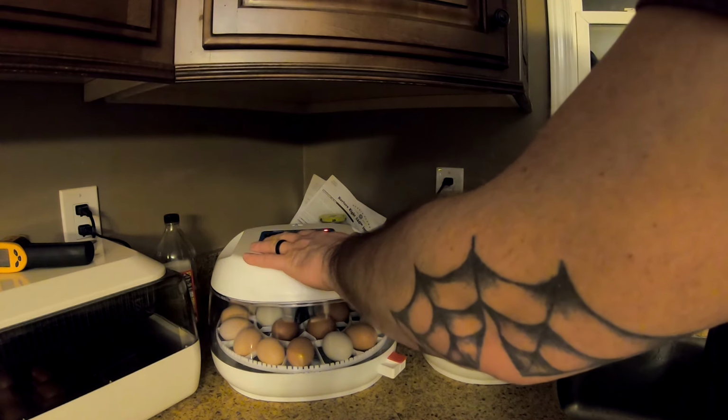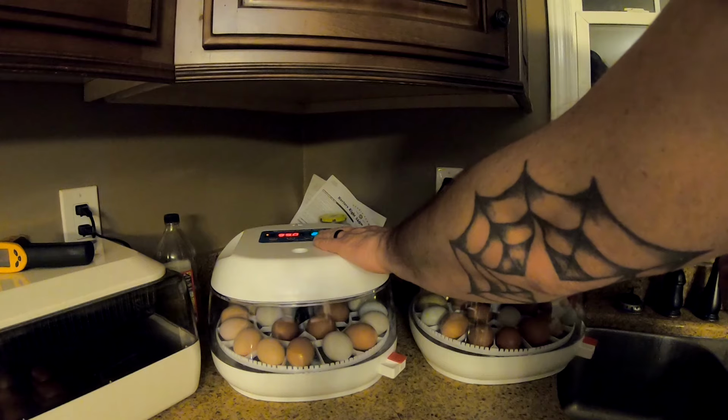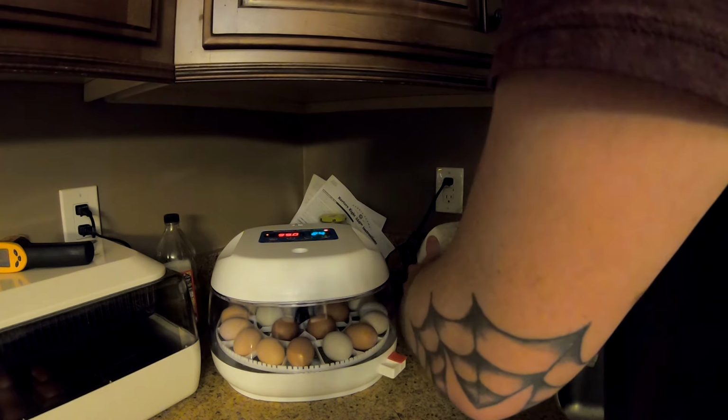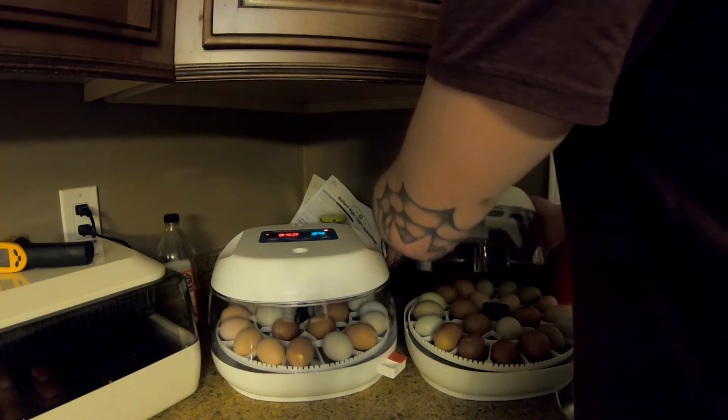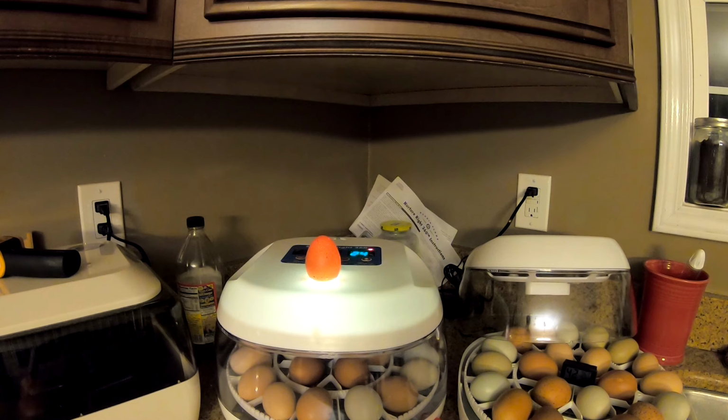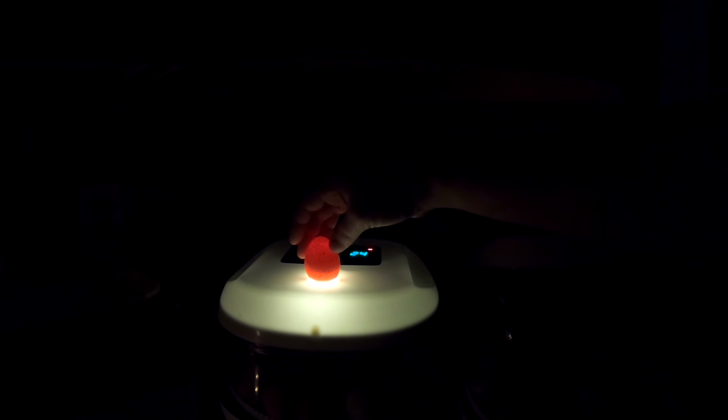Anyways, this is the dry. This is the wet. So we're at 24% humidity here, and almost 50% here. I'm just going to pop the top. That makes it a lot easier to see. Okay, so this one, the same.